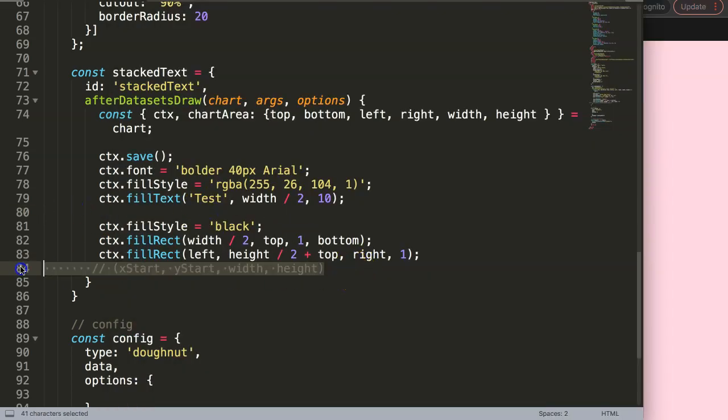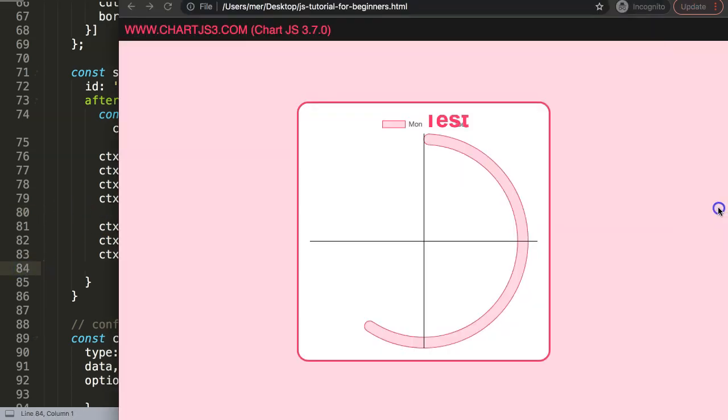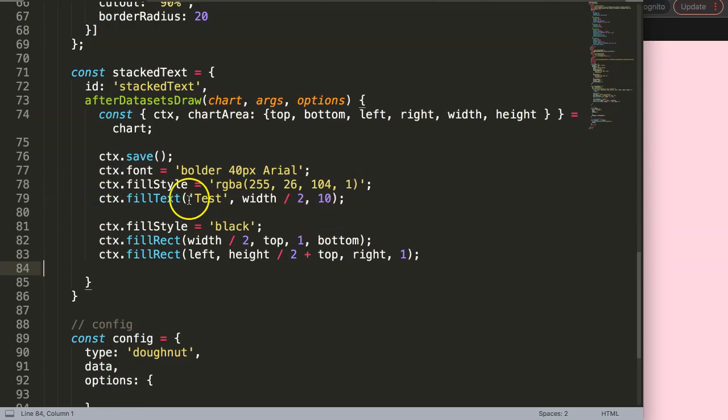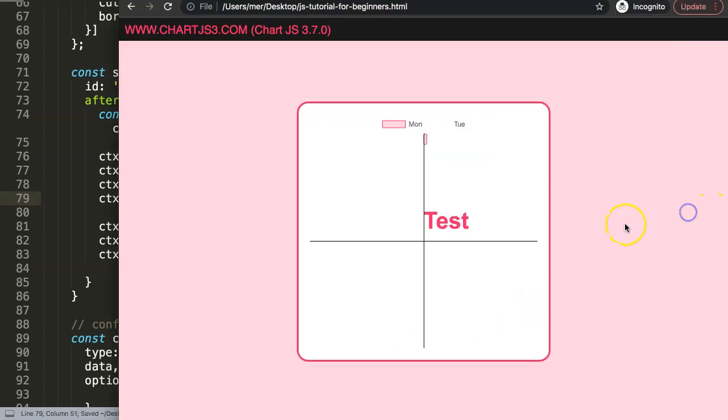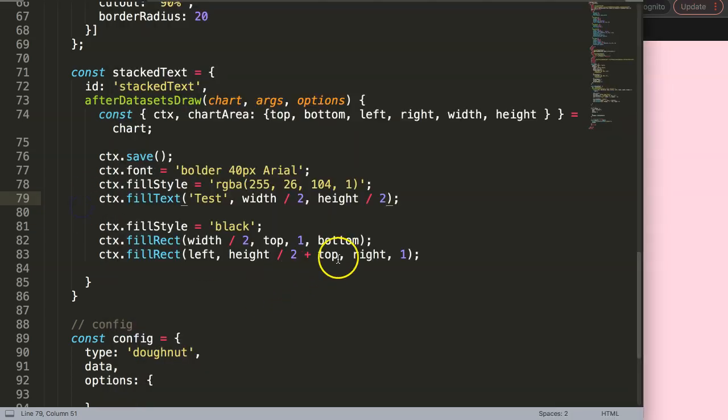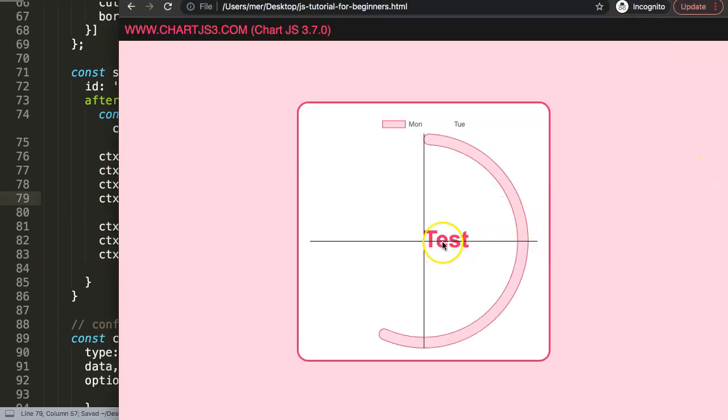Anyway, now we have these imaginary lines. So basically these lines help our lines. So now we can start to put it in the center. And so what I want to do is get the text in the center here. So you have this width, alright, and then here same, we can say a height divided by 2, and if I save this, you can see here, it goes in here, it is in the center on one part, but the upper part we should still do plus top. If we do plus top, we should be now in the center. Alright, so we're on the center.